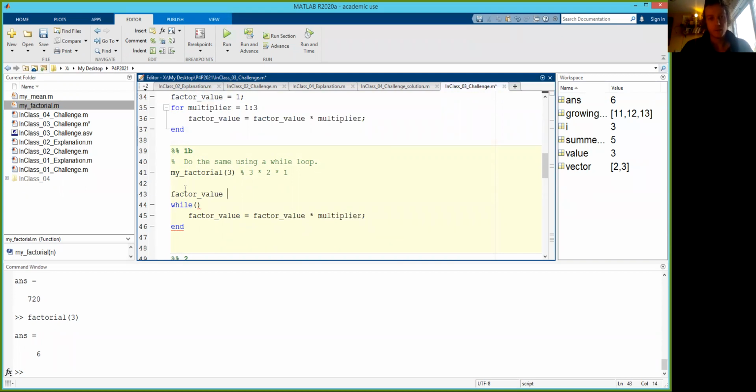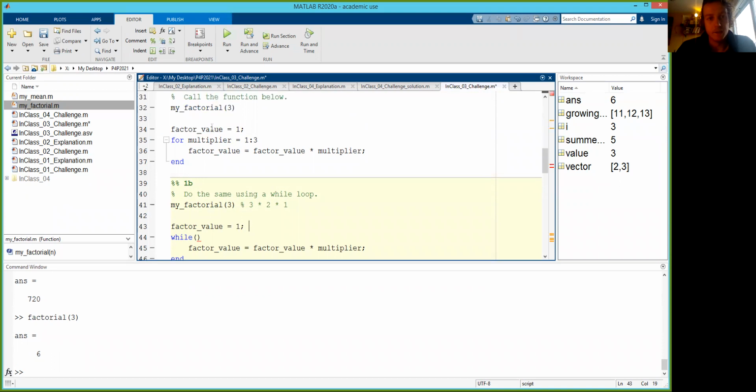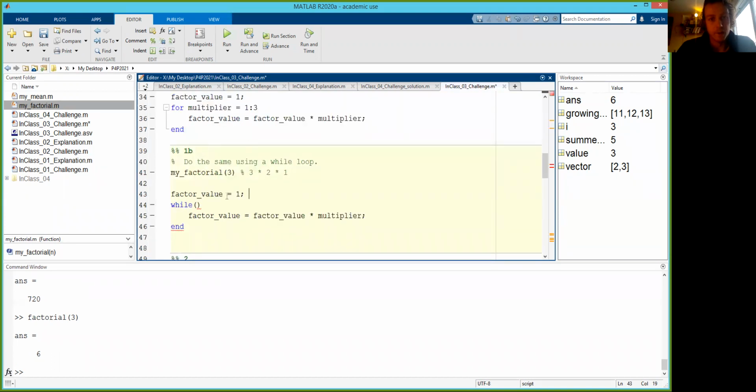Before we start the loop, we specify a starting variable, and we do that exactly the same as in this assignment. The vector value is equal to 1 here. So we need to specify something here, because MATLAB needs to know what the condition is to go inside the loop or not.